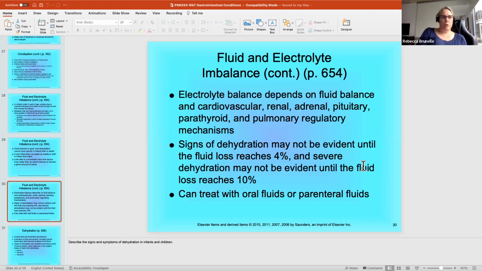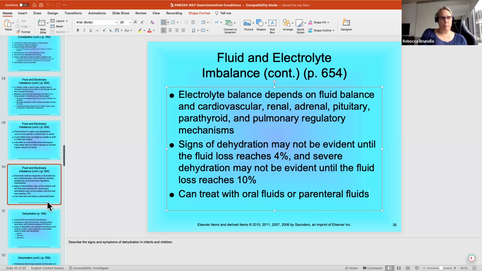If they're able to keep some stuff down, a lot of times we start with oral fluids at home, specifically with vomiting. If they're really vomiting everything, they probably just need to come in and get IV fluid, because you can't really replace fluids if they're vomiting everything up. With diarrhea, sometimes they also do need IV fluid, but it's more common when they're vomiting that they're going to need some IV fluid.